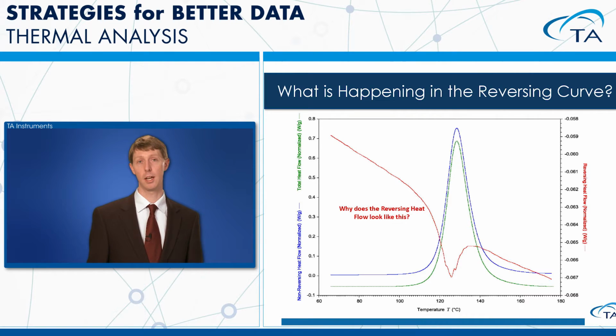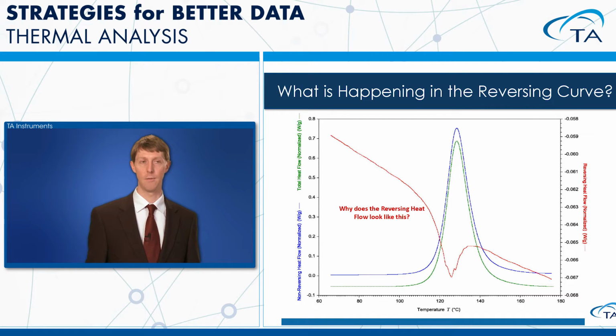Now here again, we're looking at a simpler curve on DSC. We're looking at modulated DSC. This is most likely a cured epoxy going through a curing exotherm. This is somewhat of a universal analysis trick or a universal analysis component. We discussed this a little bit right away in this particular segment, but it's really just a function of the software plotting all three curves here on a maximum scale.